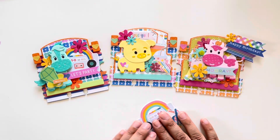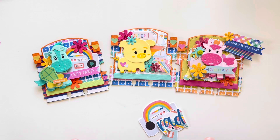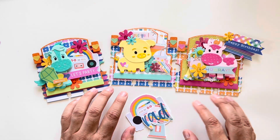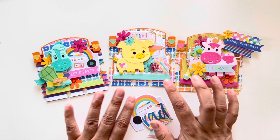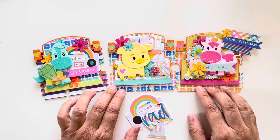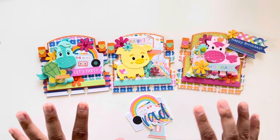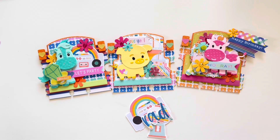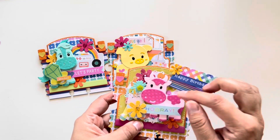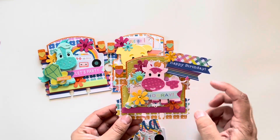I had extras because when I printed out the digital kit, I did different sizes — some worked and some didn't, so I went back and printed more that I could downsize. I pulled out a little ruler and was measuring to make sure they would fit. These little flowers come from Hobby Lobby — they're their brand — and I had them for a long, long time and finally finished up what was left. This little pick back here is on a toothpick — one of those party picks.